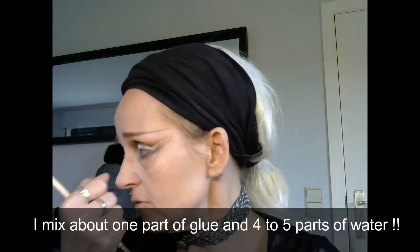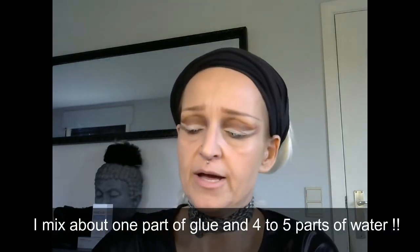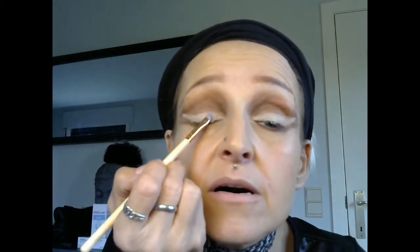pigment here. Now, to apply this, I am again using this little brush, but I'm cleaning it because I'm gonna glue this on. Just kids glue, any brand, any type. And of course it doesn't spray anymore because the glue in it has made this tube stuck. I can take it straight out of the jar, and I am dabbing this a little bit onto the white powder. Not the entire eye immediately.